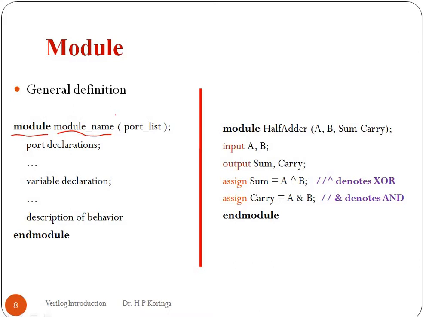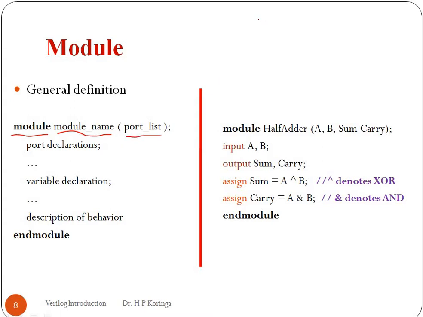There are some rules to specify the module name. The module name must not be any keyword; we cannot use a keyword to give the module name. Another rule is that it must start with an alphabet and should not start with any digit. The third rule is that it must be a single word. We have to specify the module name as a single word, with no space between two words. So these are some rules for the module name. In brackets we have to specify the port list.